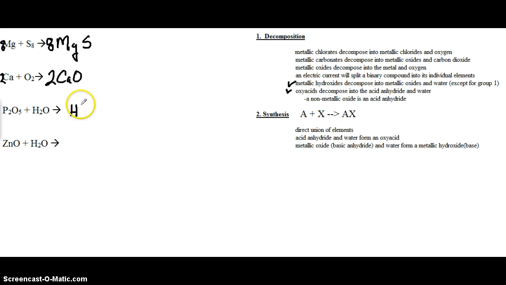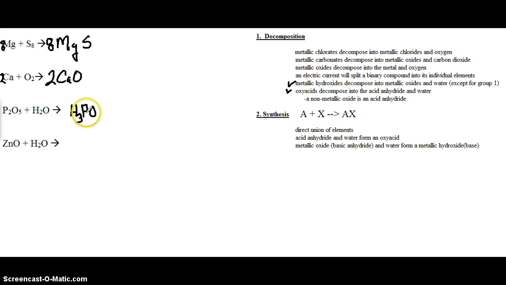And oxyacids are things like phosphate, sulfate, nitrate, and so forth. So for those, if you recall, I'm going to have a P and then the O for phosphate. If it was S2O5 or S anything over here, I'd have SO something. If I had an N, I'd have NO something. So you're going to have that non-metal in the middle and the oxygen on the right and the H on the left. Now, whether I have phosphate or phosphite, if you recall, those are all -3. So regardless, it's going to be H3.